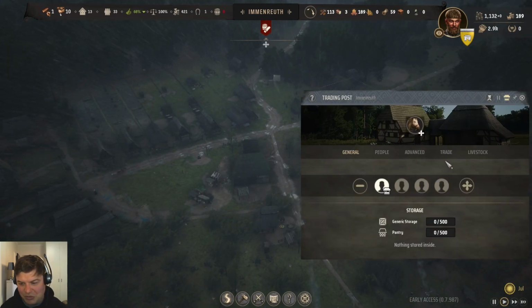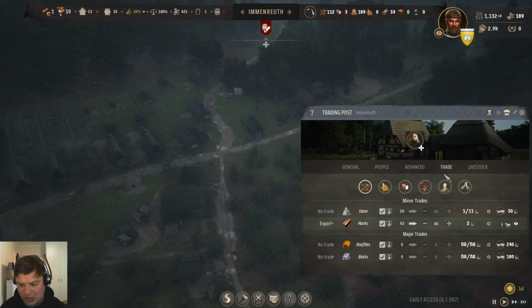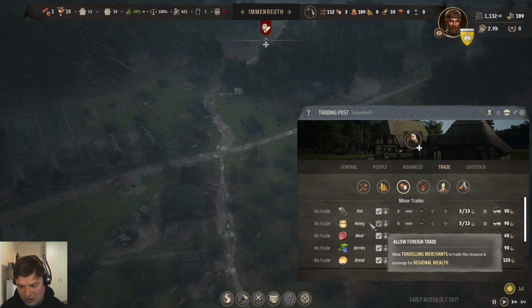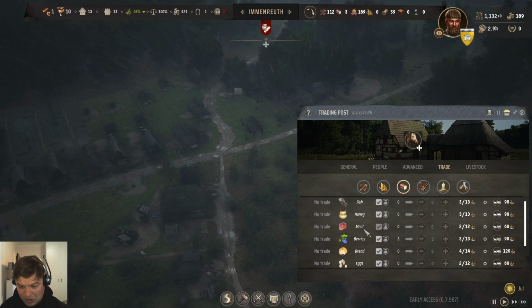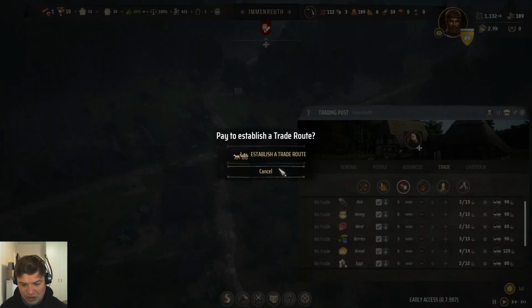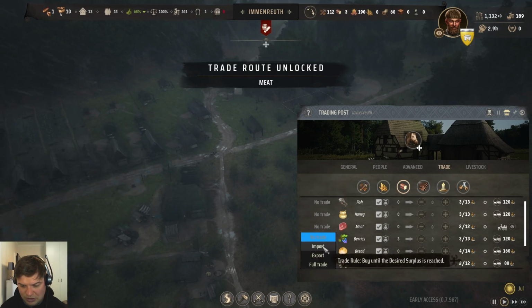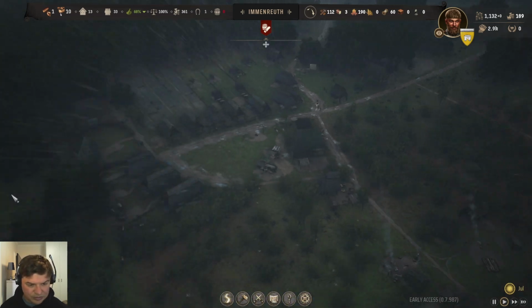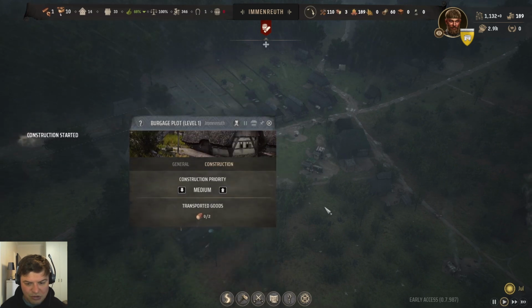I might as well do some imports on this side. We've got decent money going, so why not do some imports? Okay, the meat and the veggie seem to be the cheapest commodities to import. I'm going to go for the meat to import that. Let's just do 10 at a time. Yeah, we're going to add some more veggie crop fields.